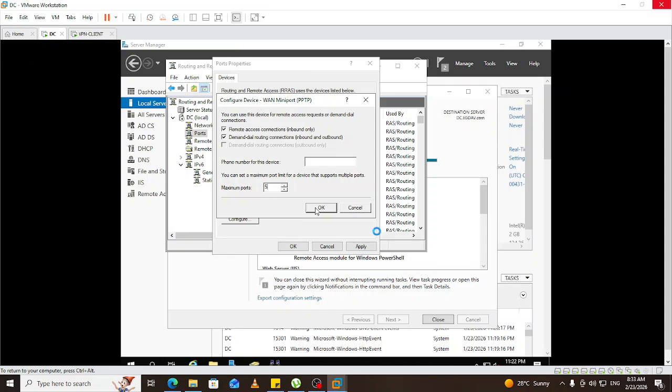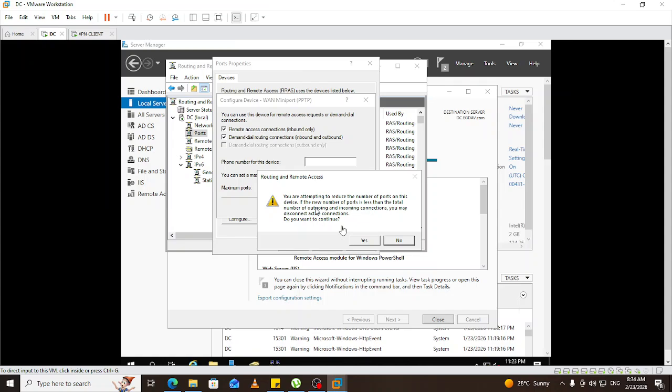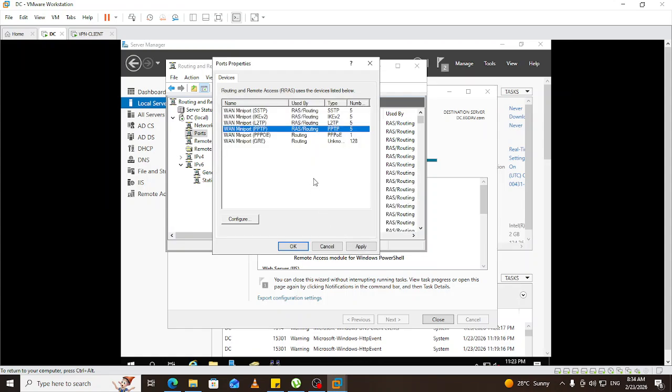This time around my machine keeps on delaying, which is normal, so we wait for it to finish loading. Okay, so yes. So something like this, you need to exercise patience for your device. Don't get annoyed with your device. So there it is. So I'll just click on apply, then OK.